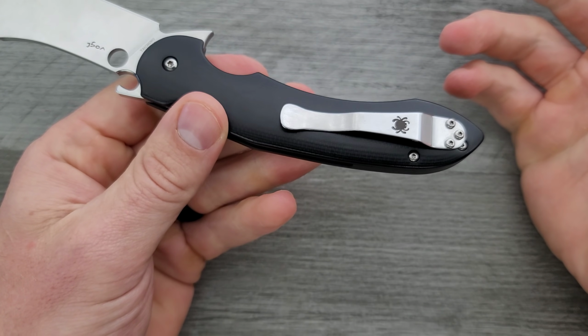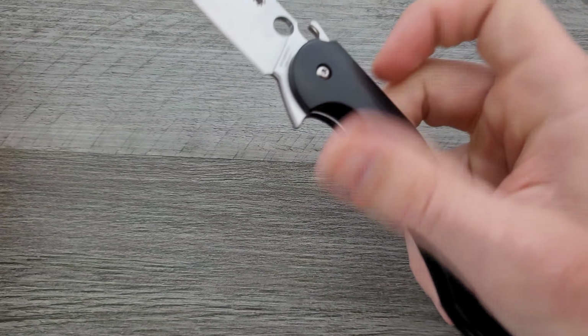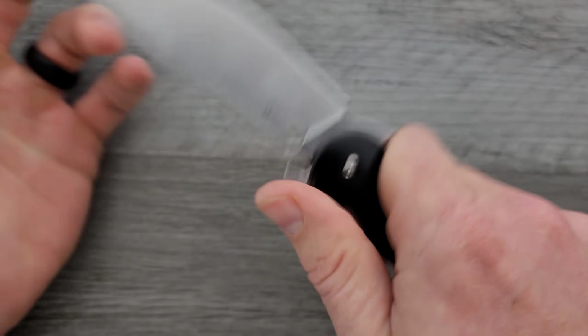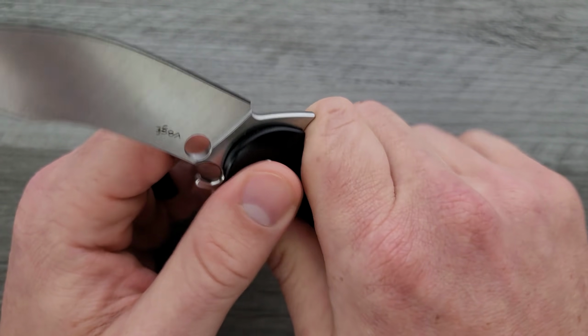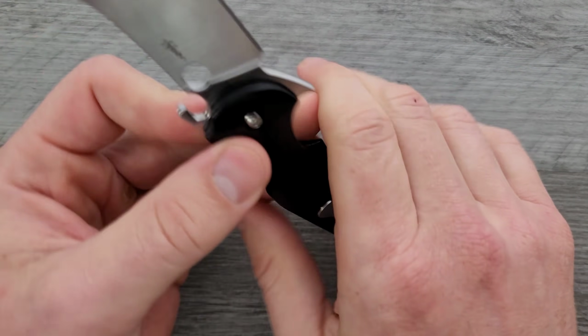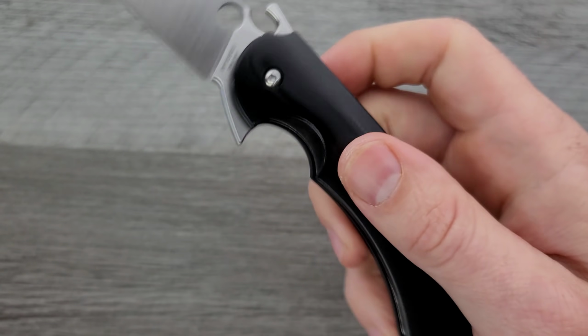This spoon-shaped Spyderco clip definitely is the same type of, I'm always hesitant to call it a hotspot. You're going to notice it, absolutely, especially if you're going to work with this for long periods of time. You're going to notice it. This area up here, you're really kind of rubbing into it, right? It's okay. It's comfortable, but it's comfortable holding it. But after a while using it, it might not be your favorite thing in the entire world.